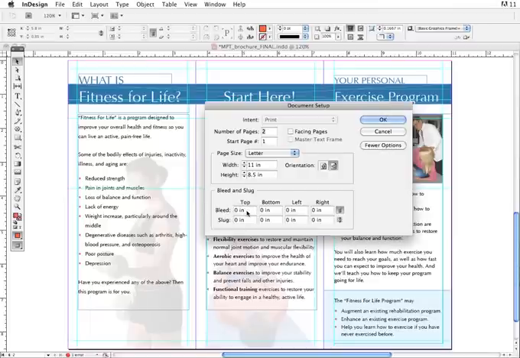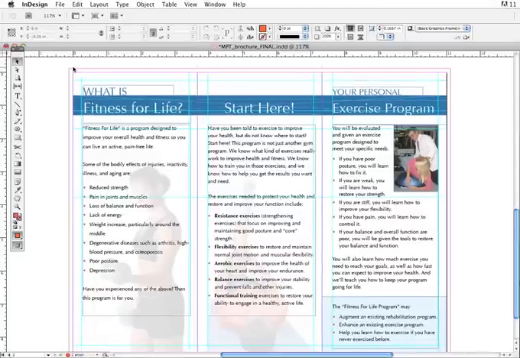And I'm going to simply designate how large I want my bleed to be. And as I mentioned before, we want it to be 1/8 inch. So I'm going to enter 0.125. I'm going to click Tab, and because this chain link icon is selected, that setting applies to all the rest of the fields. And I want 1/8 inch all the way around. I'm going to click OK. And now we'll notice that this bleed guide appears all the way around the edge of my page. So now we have to simply go in and pull our bleeds out to that guide.